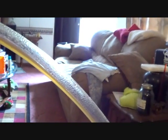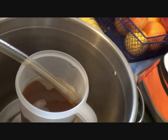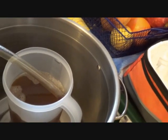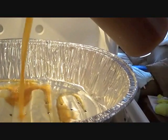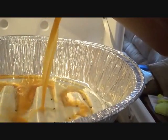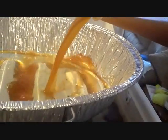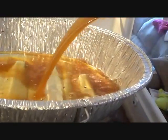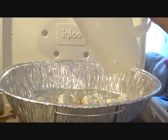But anyway, this is actually just the first little bit that I'm vorlaufing out. It's got a really nice color to it. And then you can see here, we're coming up on the first 2 liters. And then I'll be right back here to show you the color in just a moment. You can see we're fairly dark here. Got a nice, really dark copper color. Just pour that baby in there. That is the first pitcher, 2 liters. So I'm going to do 2 more till I run clear, and then I'll start collecting my wort.